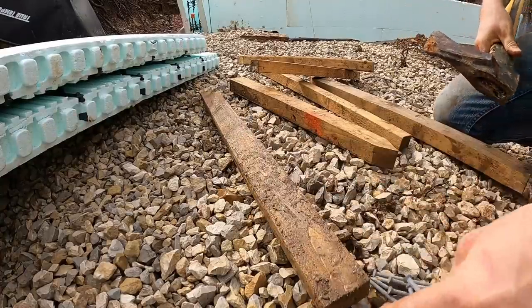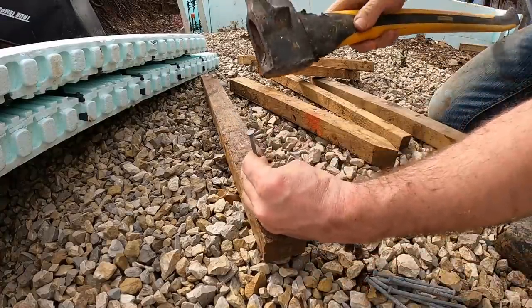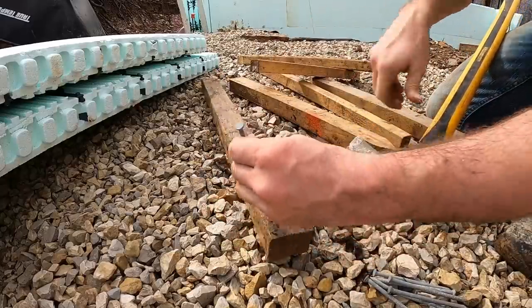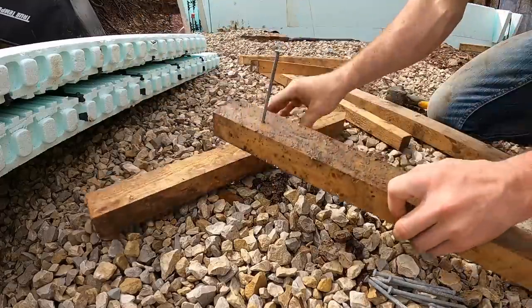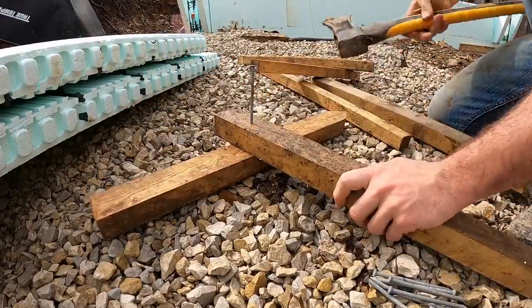All right, so here's the deal. I'm going to try to do a temporary fix for what we got going on back there, just to make sure that silt doesn't get over that fabric.